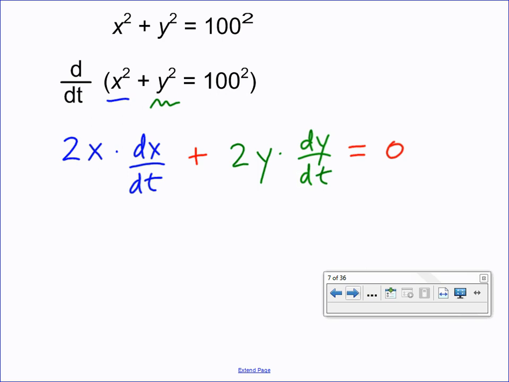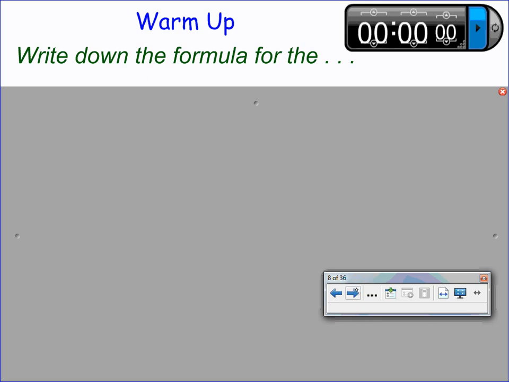Now we'll be able to answer questions like, at the instant when the base of the ladder is 6 feet from the wall, how quickly is the top of the ladder sliding down? If we want to know how quickly the top of the ladder was sliding down the wall, would I be trying to find dx/dt or dy/dt? Which one would that be? Annika? dy/dt. And so, depending upon what our original question asks, we could rearrange this and solve it for one of the variables, and that's what we're going to do today and answer the questions as asked.